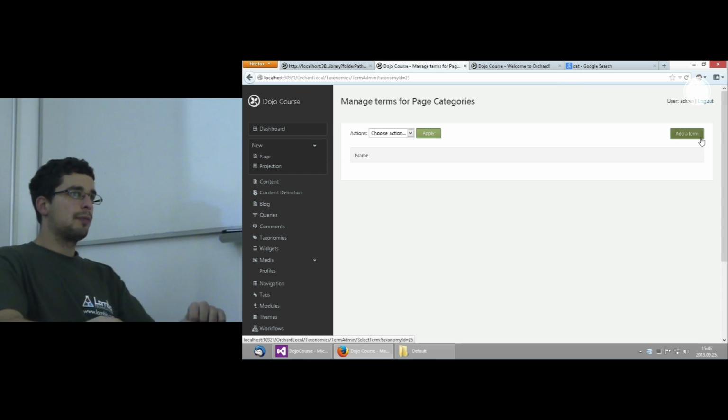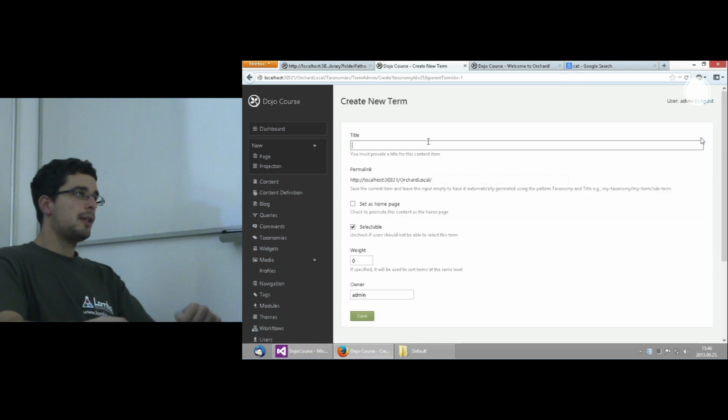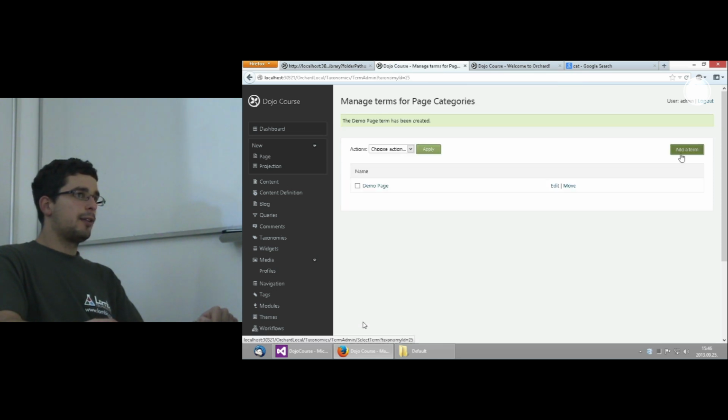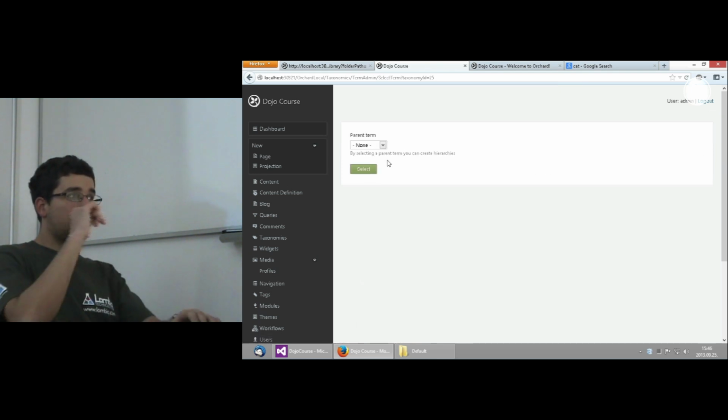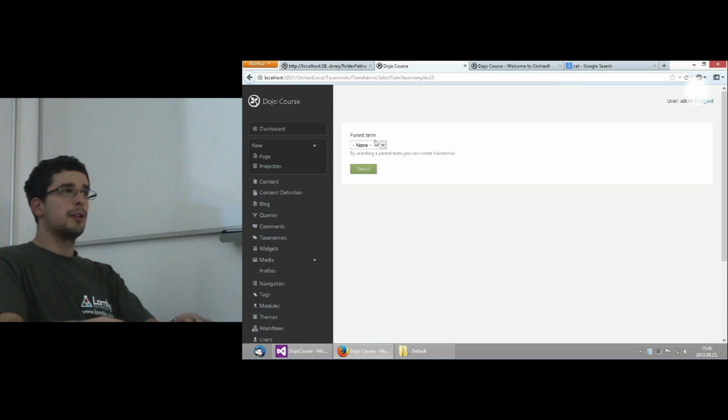So let's start. Let's add a term. Let's call it demo pages, because this is somehow our page category. Let's also add some other term. One thing to note, I clicked add term now, and now this parent term selection step appears.